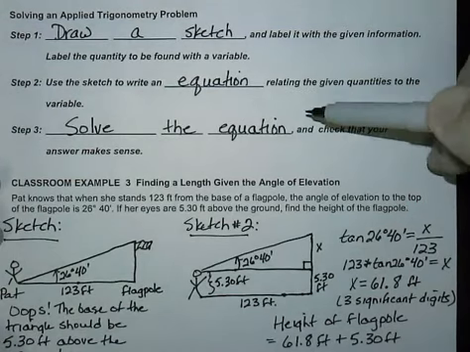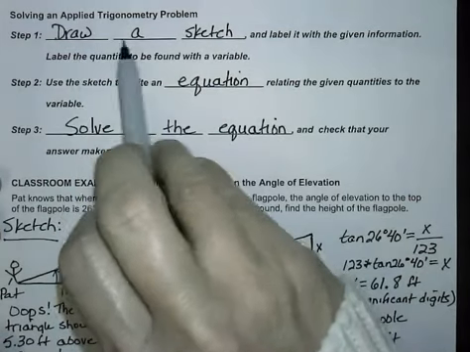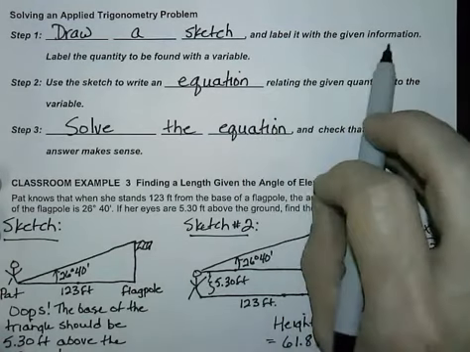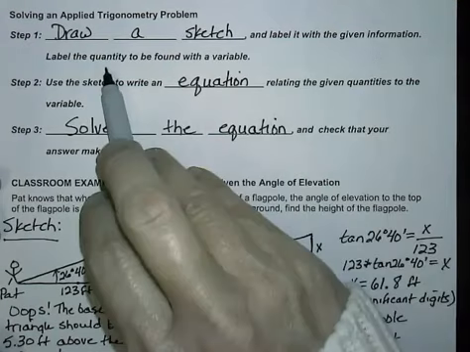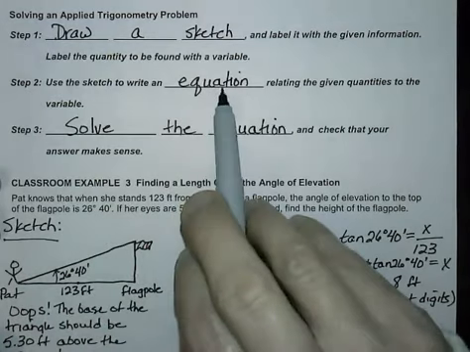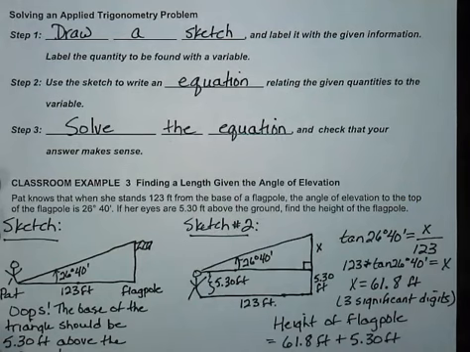So here's some basic steps for solving application problems in trig. The first one is whenever you possibly can, draw a sketch. That's going to help so much. I don't know how you could solve most of these problems without having a sketch of it. So draw your sketch, label it with any information you have, figure out a variable for the quantity you're trying to find, and label your sketch with that variable. Next, find an equation that relates the quantities that are given to the variable you're trying to solve for. And then finally solve the equation. And last of all, check that your answer makes sense. So at the very least, check that it's reasonable.